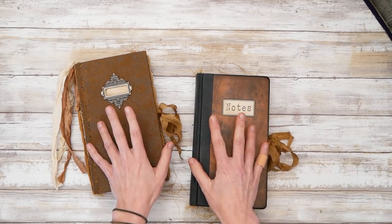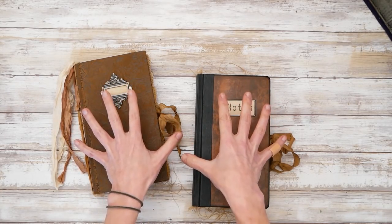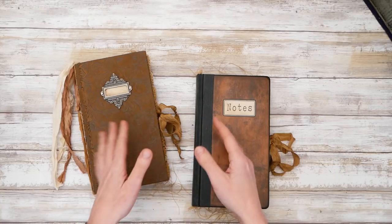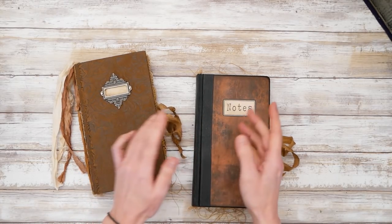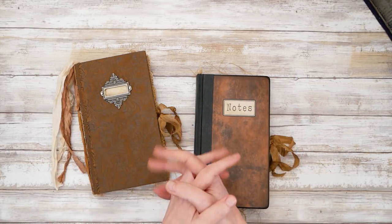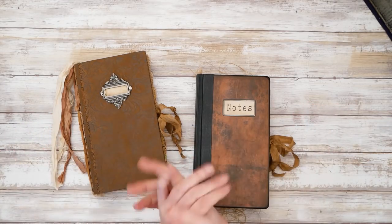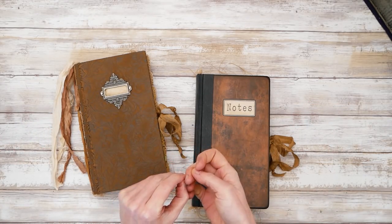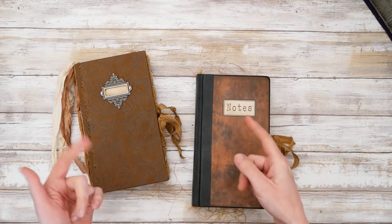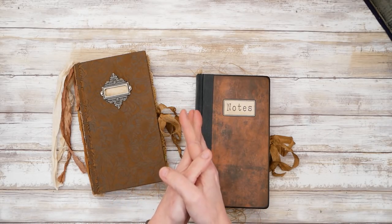So let's see. Also, there's going to be free access if you get this course that teaches both of these books. There's going to be free access to the hollow back binding course so that you can not only create these beautiful book covers, but then you can bind them with pages. You can learn how I do that if you would like to. I know some of you out there already have your own favorite way of binding pages into books, and that is totally cool. Some of you are newer, and so maybe you would like to see how I do that. So there will be free access. There'll be a little freebie. You can go check out that course. They will be bundled together so that you'll have access to both.